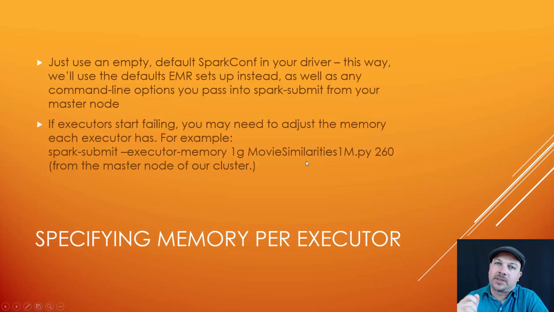And that will tell Spark submit, I actually want you to make sure you have at least 1 gigabyte of RAM allocated to each executor and distribute out things accordingly. Now, that will override anything in your configuration, but if you had an executor memory setting hard-coded in your script, that command line option would do nothing. So just remember that hierarchy. What's in your script takes precedence over the Spark submit command line, which takes precedence over the configuration files of Spark itself.